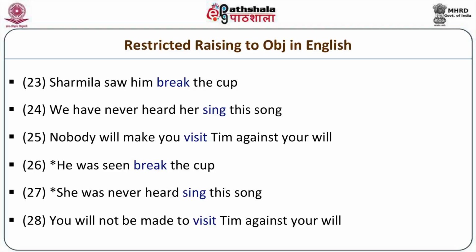Notice that the to suddenly appears in the passive. In the passive, you get, you will not be made to visit him against your will. You can't say it without the word to. You can't say you will not be made visit him against your will. But in the active, one says, we will not make you visit him against your will without the word to. So there is something really strange happening.